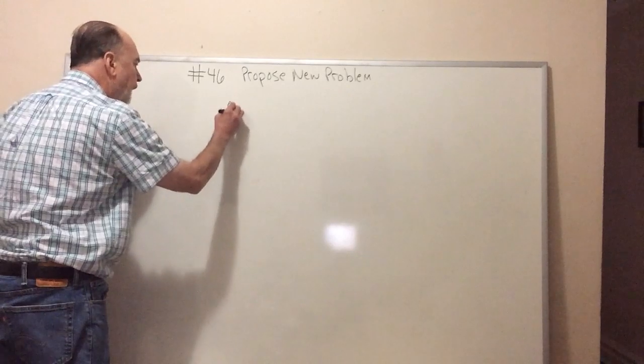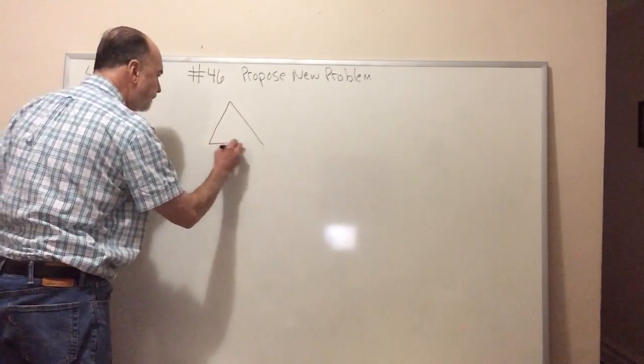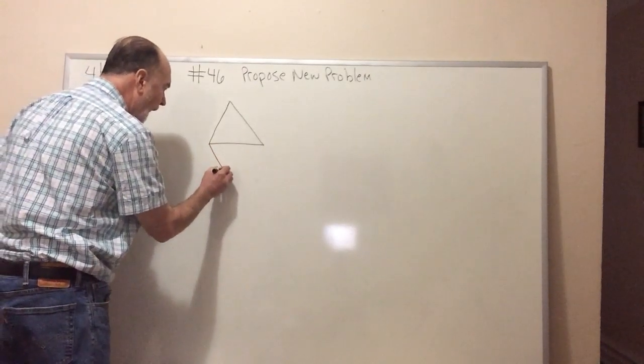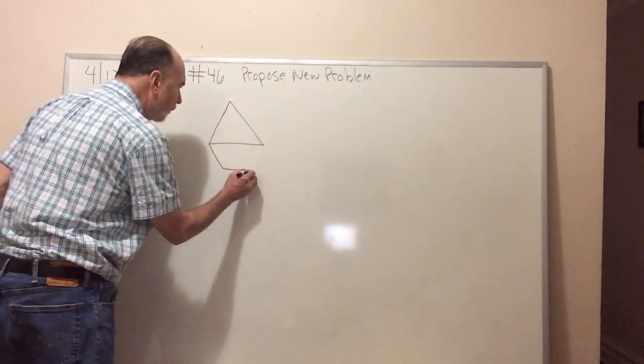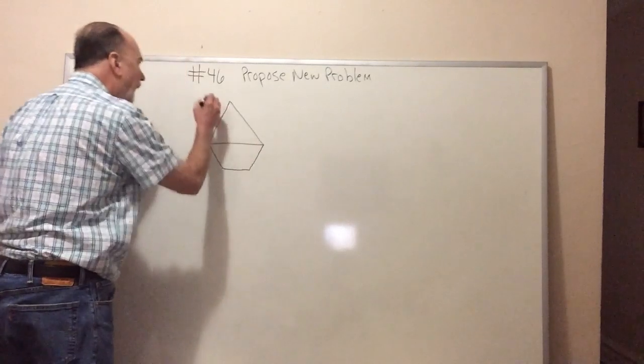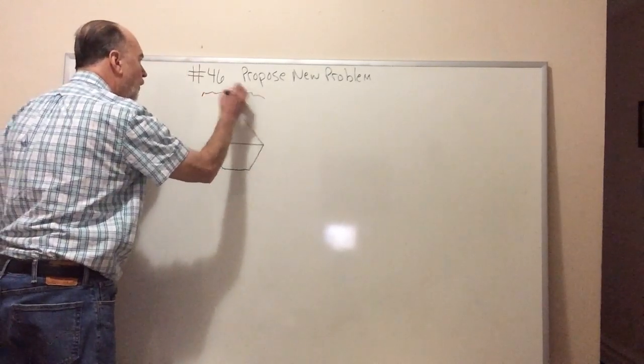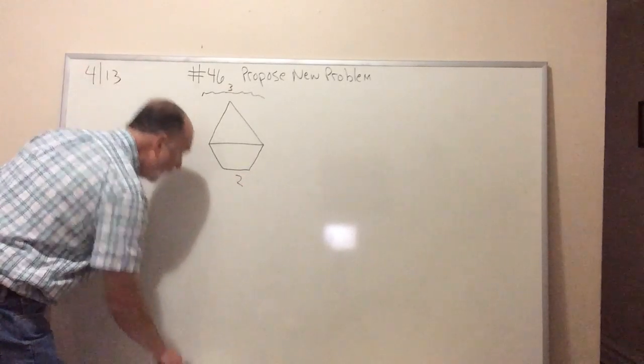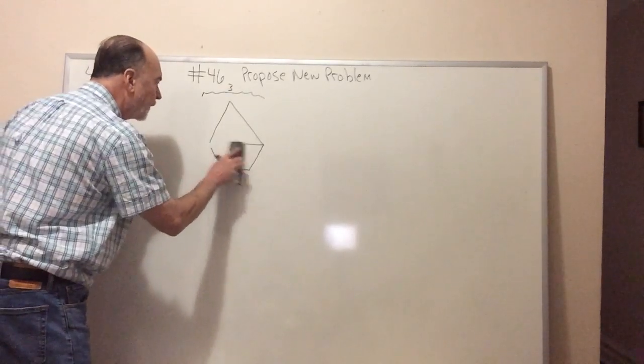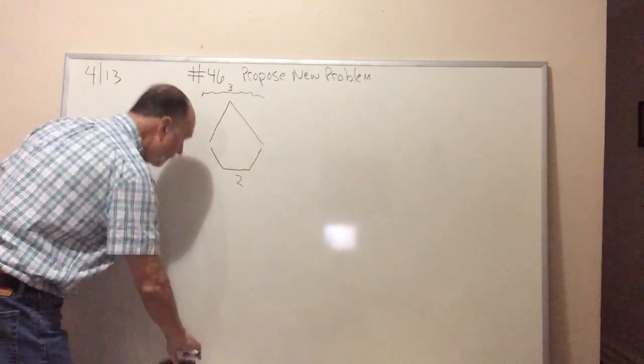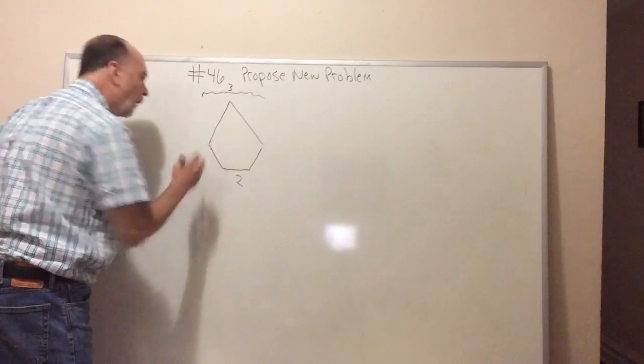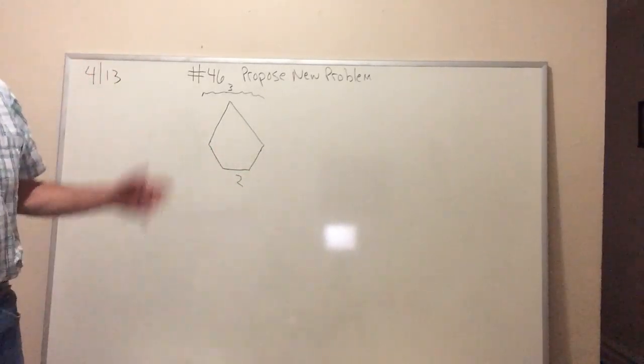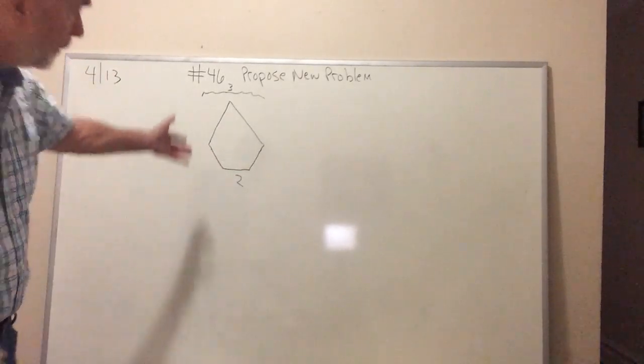And I'll erase this, and I'll make this three units, and I'll make this two units, and I'll erase this now since it's a pentagon. And so I just constructed this. We're going to call it irregular pentagon, since the angles and the sides are not the same. You can just see by looking at that.